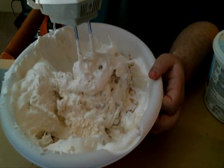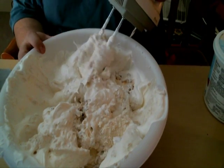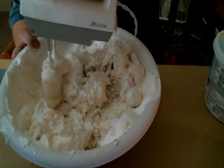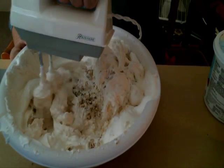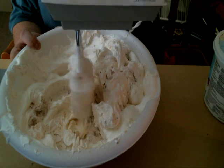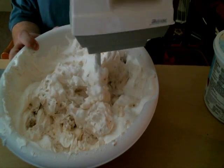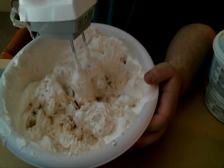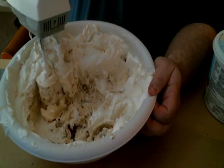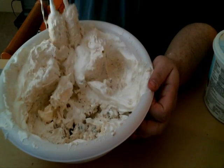Just ignore that, that's my computer being kind of stupid for the moment. It's gonna take a few minutes to get mixed in there, and it's just gonna take a little bit, so you're gonna have to be patient. It'll get mixed in there. Believe me, in the end, it's worth it, okay? It's very worth it.